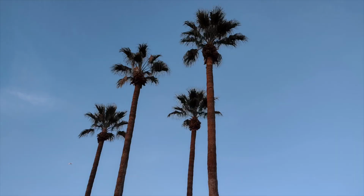To give you an idea of what this phone's camera can do, this is a photo taken with the rear camera of the phone. This was taken during a sunset, and I will say it captured the colors really well. It's decently bright too, although compared to some other phones I've used in this price range, I have seen other phones that take brighter pictures, so keep that in mind. But for what it is, I do think it's really good.